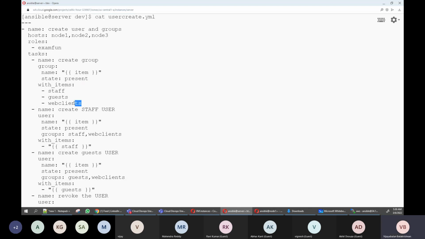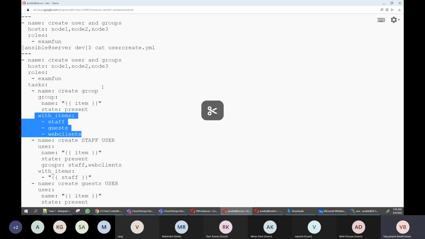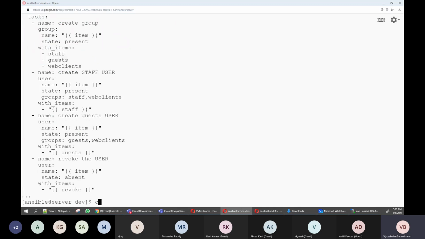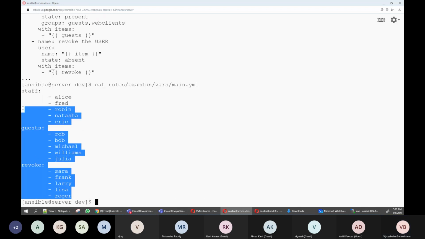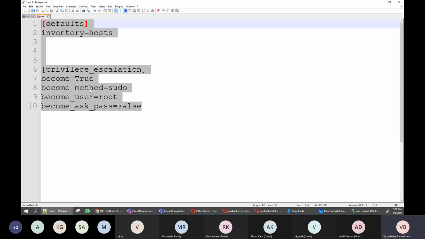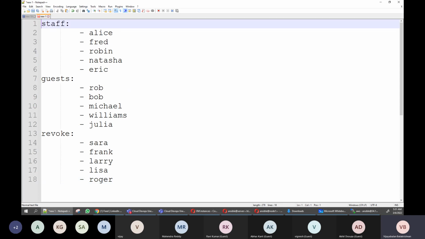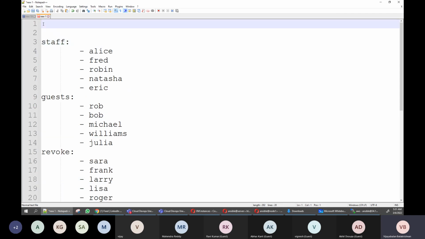See, this also you can put. How? You can go at roles. You copy this. This also you can put it like this. Simple. You create one more section here.